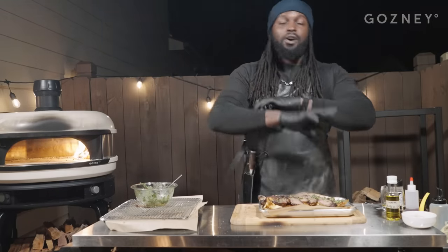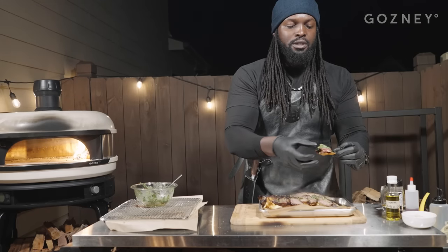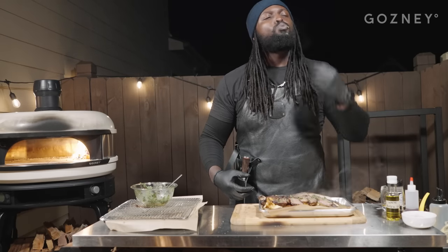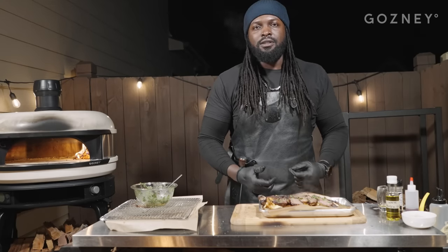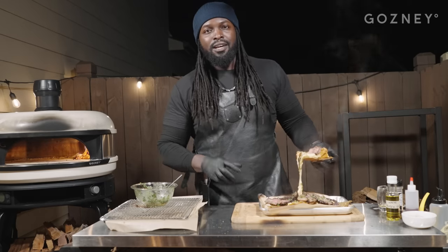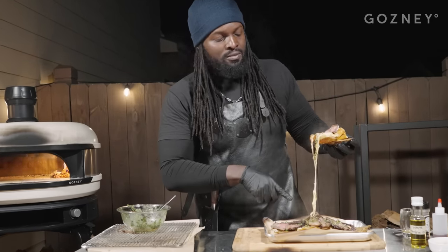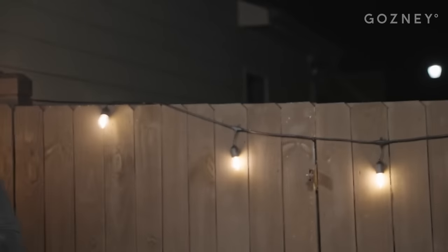My favorite part of all of this is getting to eat it. I would recommend stacking one of these — put that on top of that, that looks about right. God, that's good. If you want the whole recipe, go to ghazni.com — it's there. Are you still here? There's nothing left to see but me eat all of this and fight off Corey because he's going to try to get some too. Look at that. Ball. Excuse me while I go do some non-friendly things to this. Tell me something good.